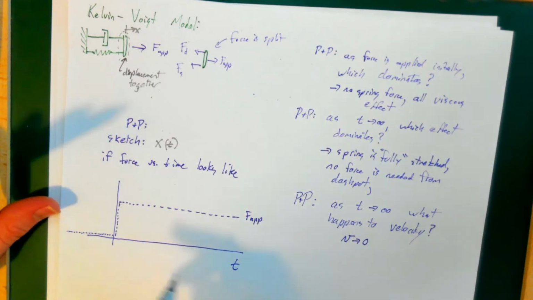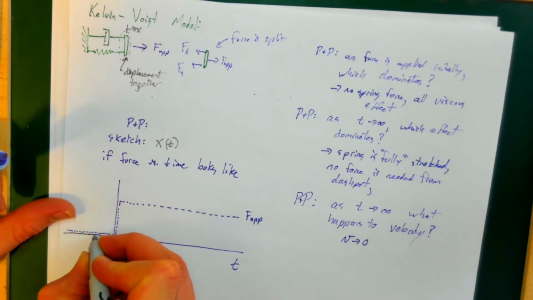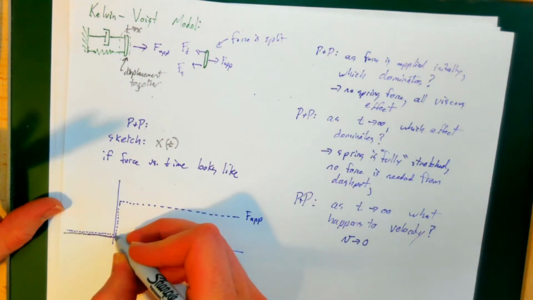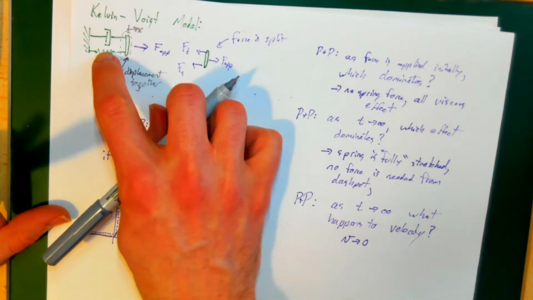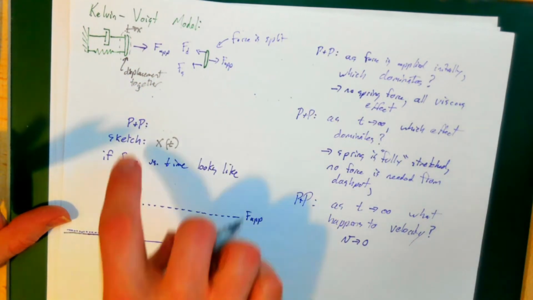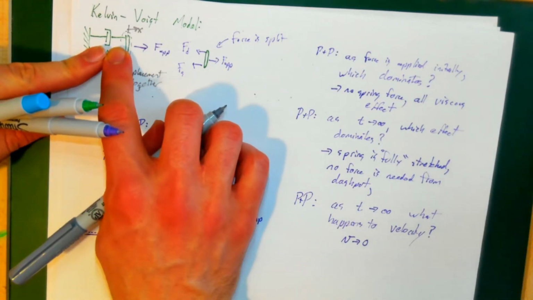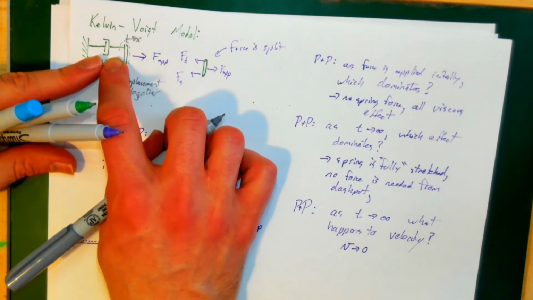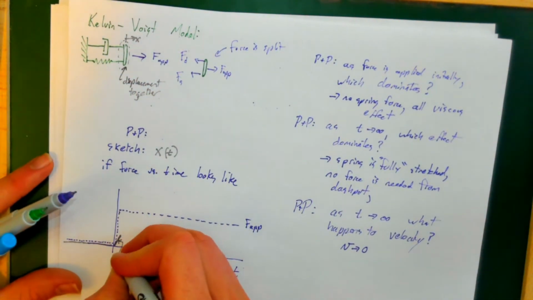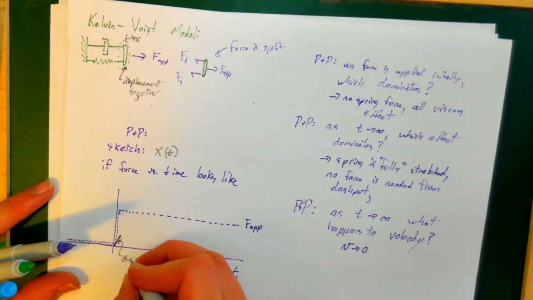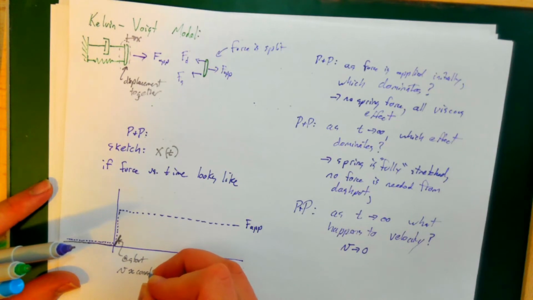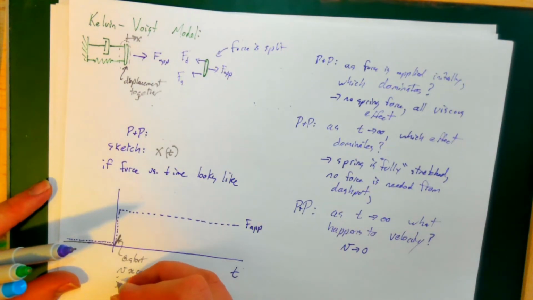Well, before we've applied the force, we basically don't have any displacement, right? This thing's not moving until I apply any force to it. Initially, before I've stretched out the spring very much, the material behaves just like a dashpot, right? Before the spring is stretched out, this is basically just like a dashpot. So in that case, at the start, my velocity is approximately constant, because it's just like a dashpot.